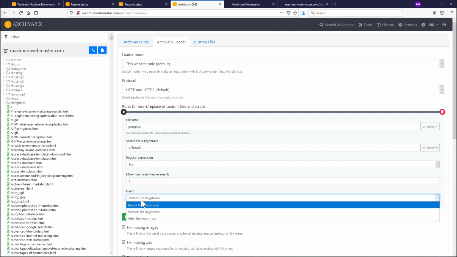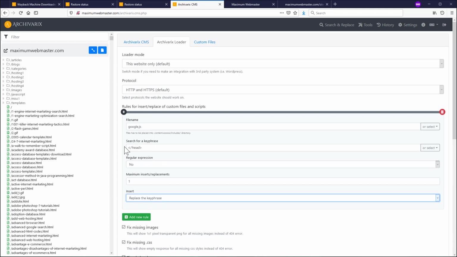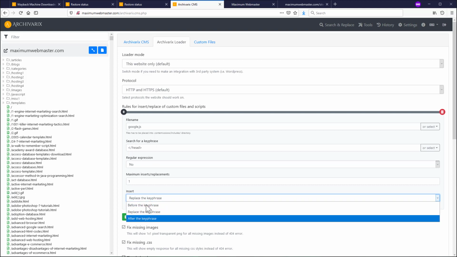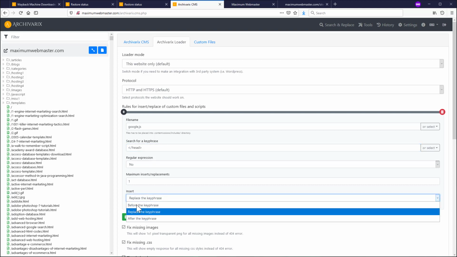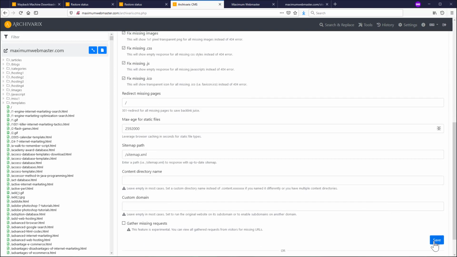And you can set if you want to insert the content of this file before the key phrase, replace, that means instead of the key phrase, or after the key phrase. In this case, we select before because we need to add the Google Analytics code before the closing head. And you're okay. Click Save.